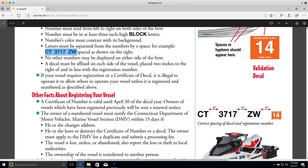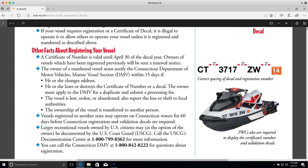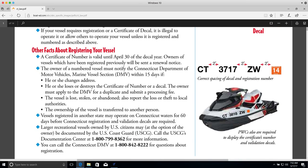Now in the case of a jet ski, they actually have a little information graphic here so you can see how it has to be laid out. They're basically saying you should have the letters followed by a 2-inch space, the numbers, a 2-inch space, and then the letters again. So this is important for us to know so we can set up this job.